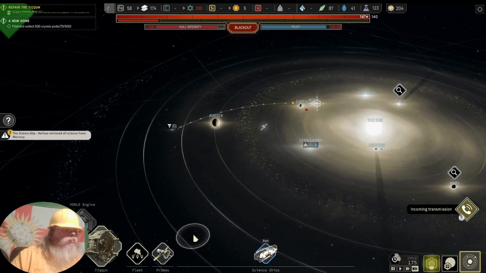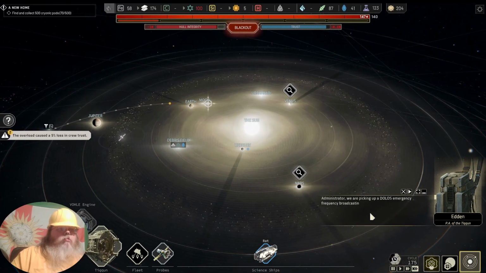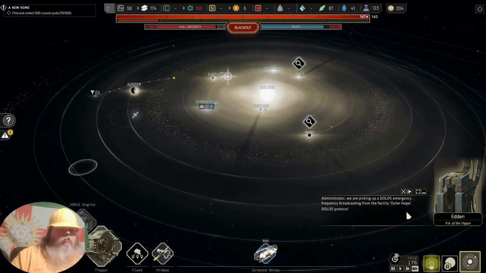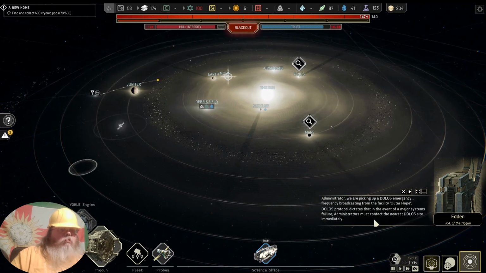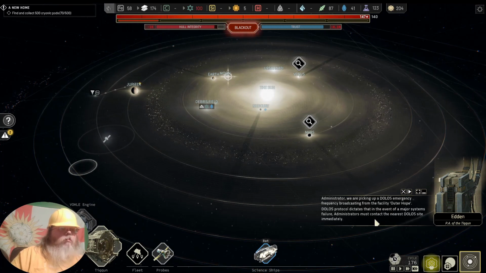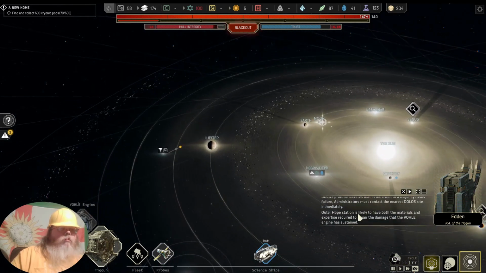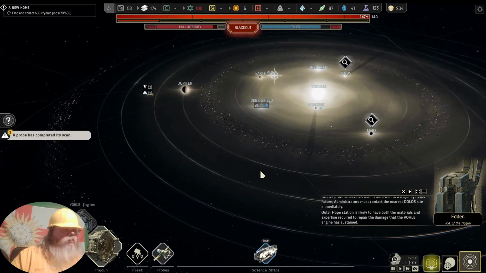The crew's trust in your leadership is falling. We are picking up a Dolos emergency frequency broadcasting from the facility Outer Hope. Dolos protocol dictates that in the event of a major systems failure, administrators must contact the nearest Dolos site immediately. Outer Hope Station is likely to have both the materials and expertise required to repair the damage that the Volos engine has sustained. Probe has completed its scan.